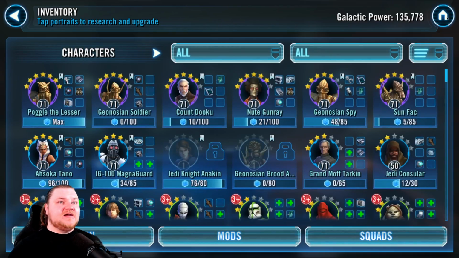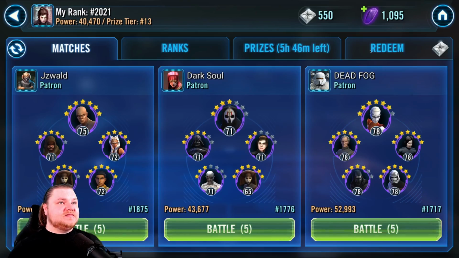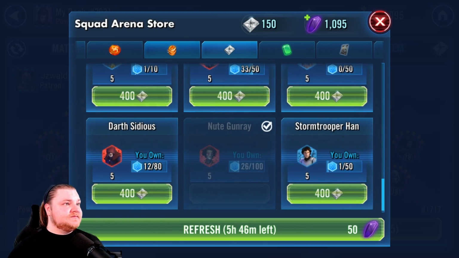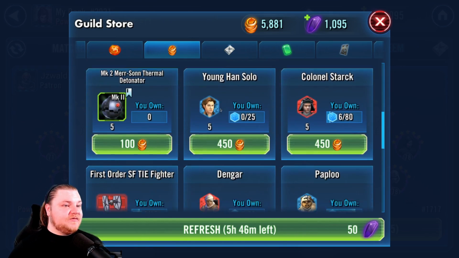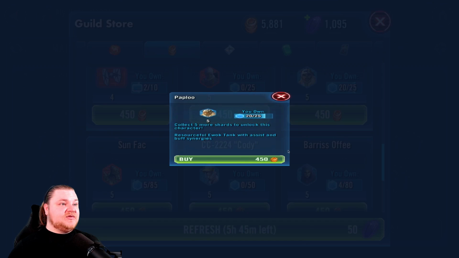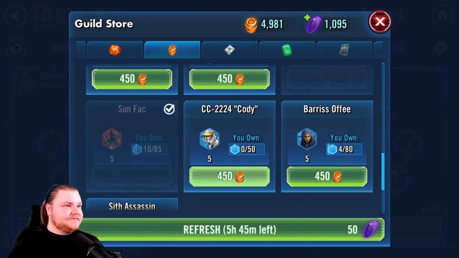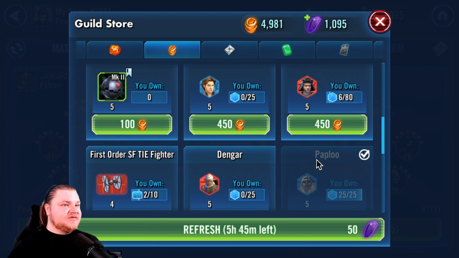Oh yeah, and the last thing I wanted to do, quickly peruse the stores. See what we got for that. So there we go. We got Newt. Guild store. This one's a big one. Poplu and Sunfock, I will take both of you. And Poplu's ready to be activated.